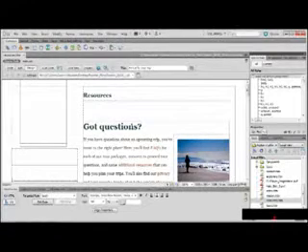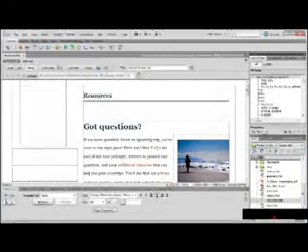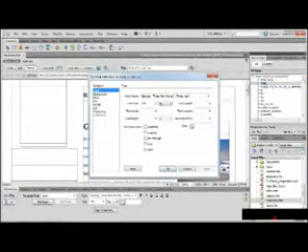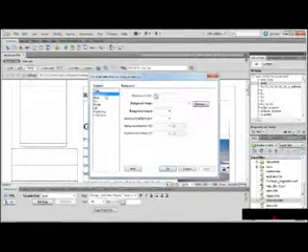Now, the first one we want to do is our body tag. The body tag is the topmost parent element, and a very common technique among web designers is to use background images to create an interesting visual background for the entire page. And that's really what we're going to be doing here. So I want to go over to my CSS Styles panel, and find the body tag right there. Just go ahead and double-click that. That's going to open up the CSS Rule Definition dialog box, and I want to switch from the type category to the background category.